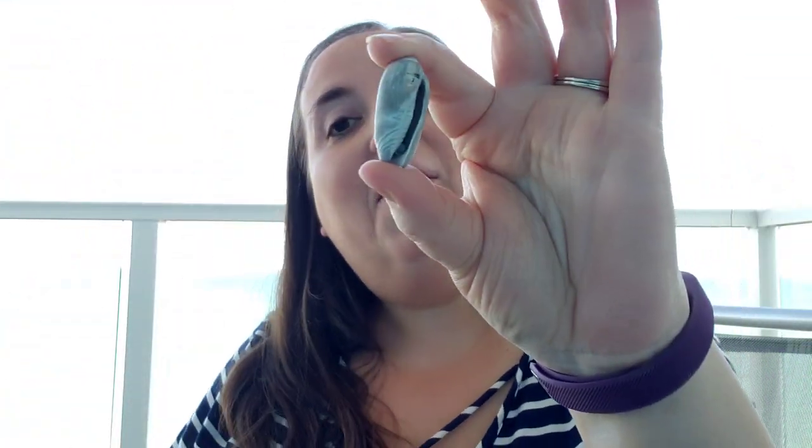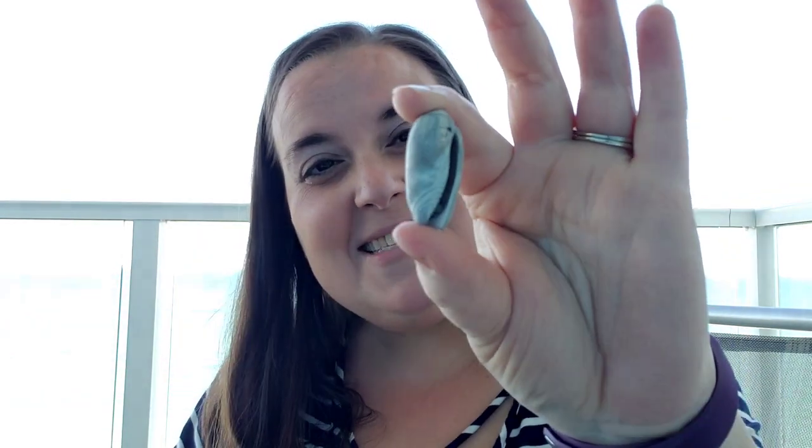Let's see. I also love going for walks along the beach. And we have had so much fun finding seashells this week. Can I show you some of the fun shells we've seen? All right. I thought these were really cool. I found a bunch of them that were small. Oh, sand is falling out of it as I show you. Okay. So I found a bunch of these, which I thought were really fun.